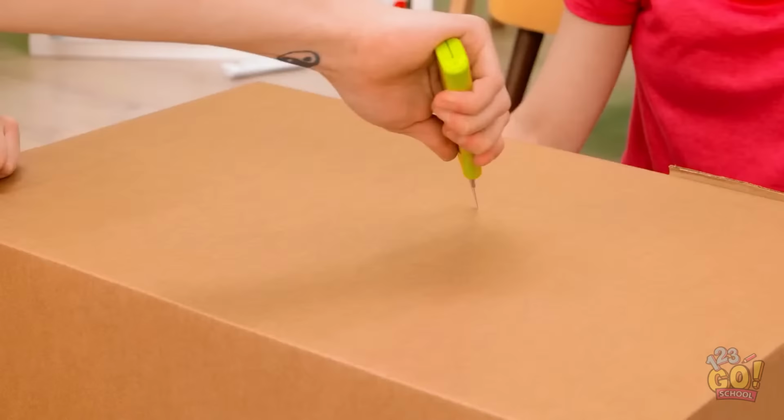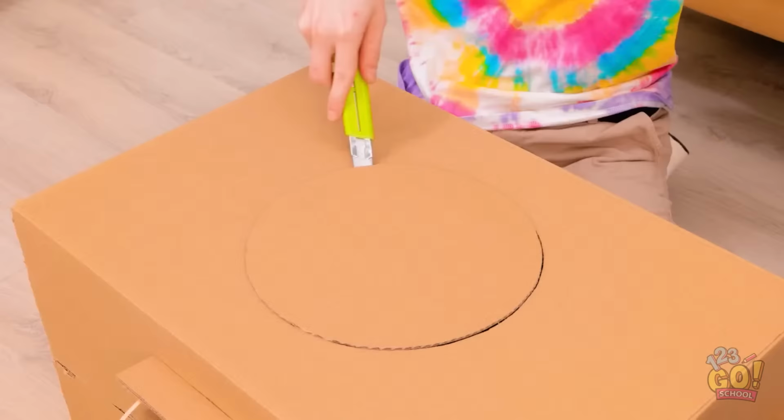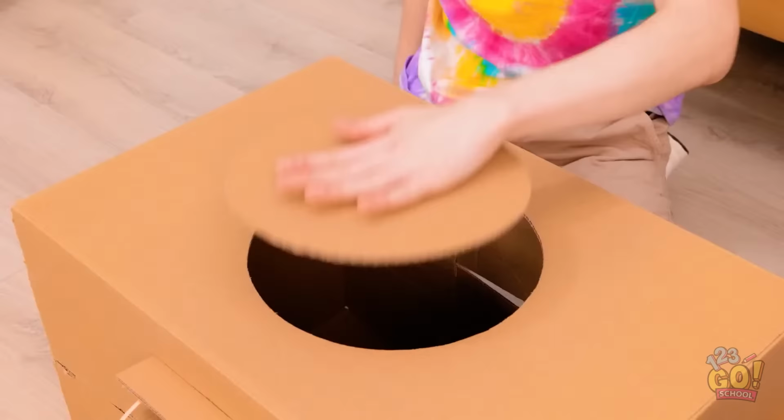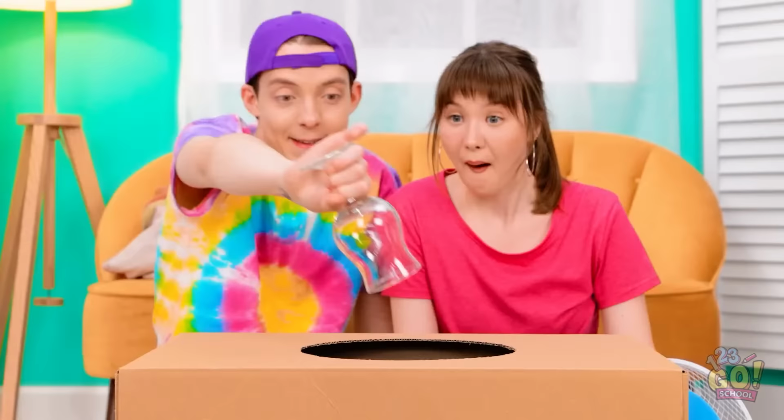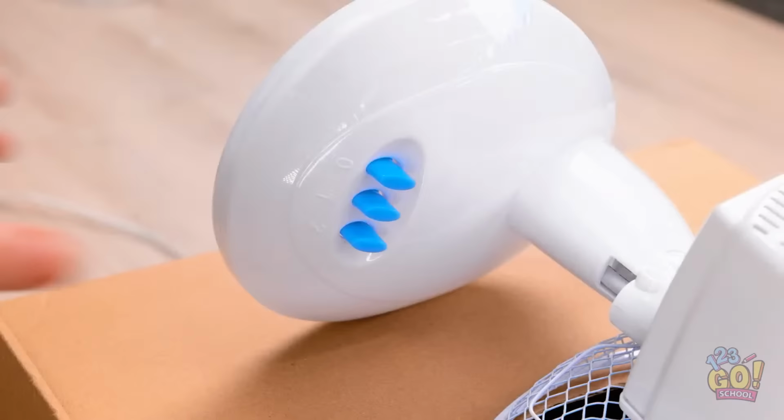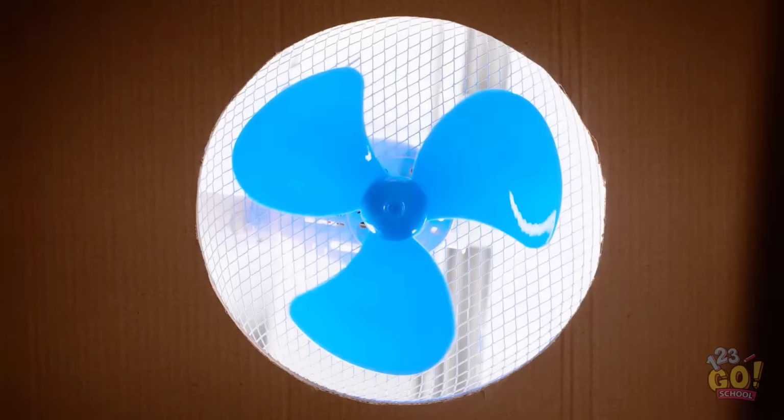Next, I need to cut a hole on the top of the box. It needs to be pretty big. Just like this. I can take that out. I'll pour ice cubes into the box. You're up, Mindy. I'll place a fan over the hole. I think it's ready! Let's switch it on! The fan will blow into the ice cubes, and the cold air will come out of the vent.